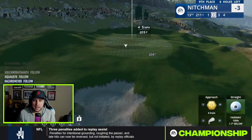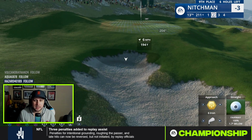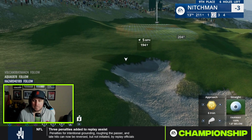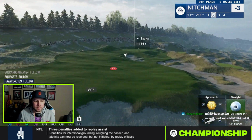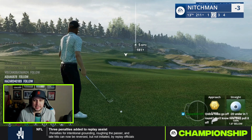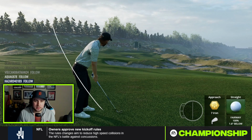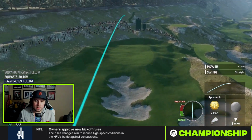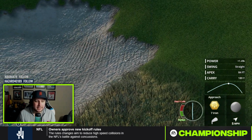But now another elevated approach shot. So 4-iron not going to be the play. Definitely not 5-iron either. I don't even know about 6. I think we're going to hit a 7. At least that way we shouldn't go long. If it hits the green, it should spin enough. Oh. Well, we're going to be short, actually. Not as downhill as I thought.